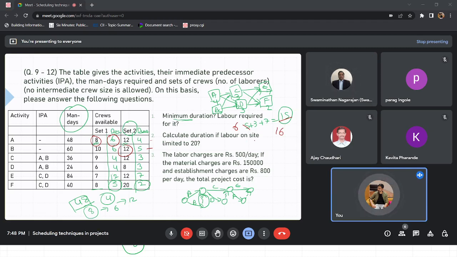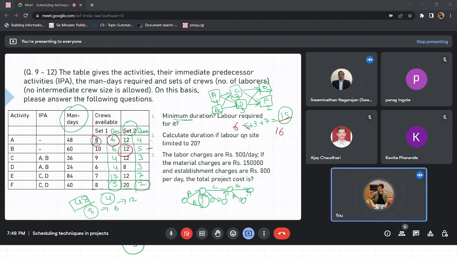Similarly, you can be asked to calculate this in exams. On site also, according to your requirement, you can adjust it. What will happen is that you might not even know exactly the crew sets available; you have to assume it. There are many practical challenges, but this is one tool that you can use for resource driven scheduling. Because of the resource, your schedule actually varies. We saw this with an example.